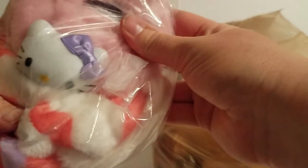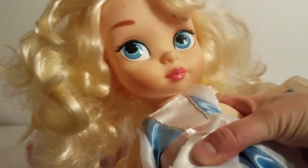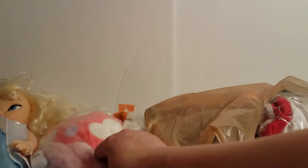One of the first things we got was this bag of Build-A-Bear shoes. We have a couple Build-A-Bears here at our house and we are currently into Hello Kitty, so we're pretty excited to open those and play with them. We'll go ahead and leave those on camera. We found this Disney Animators Collection Cinderella — we just thought she was really pretty and we thought we'd fix her up a little bit. She was $2.99. The bag of Build-A-Bear shoes was $1.99.